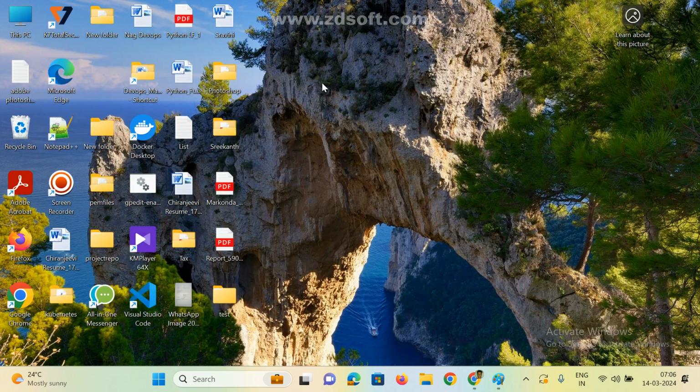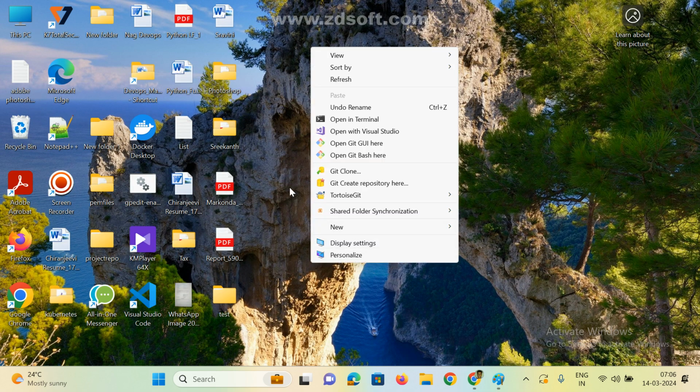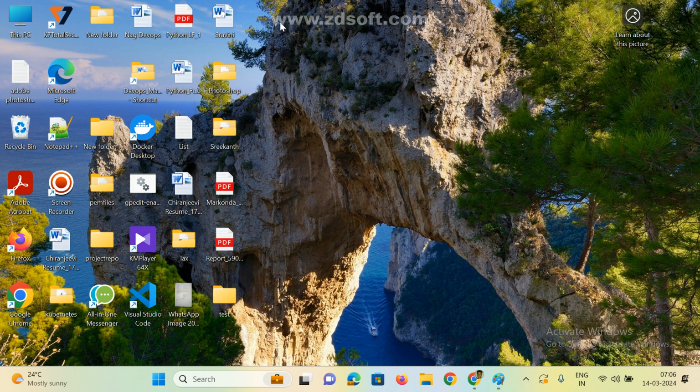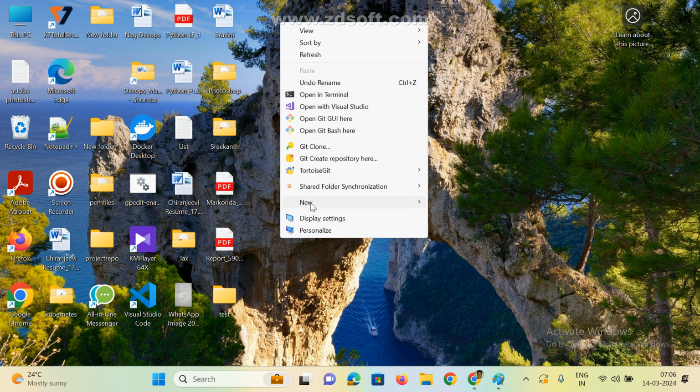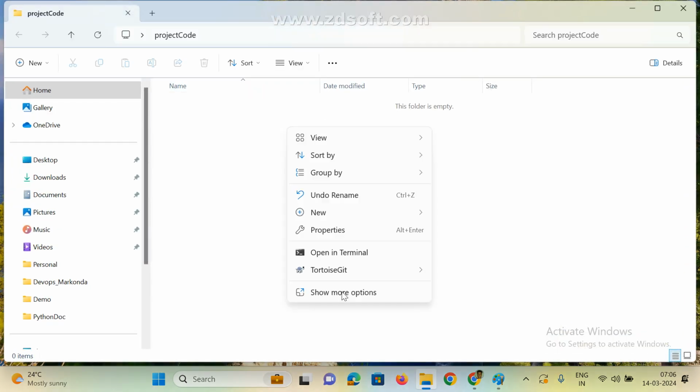Yesterday we used one command. Go anywhere in your machine, that is your wish. If you are a new joiner and want to get source code from the central repository, this is the project code, just a name I'm giving. Right click, open Git Bash.